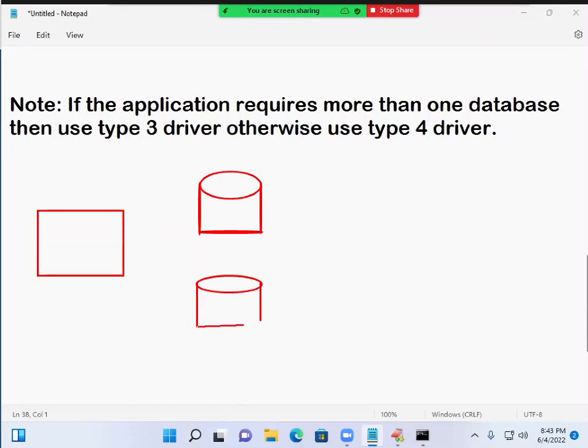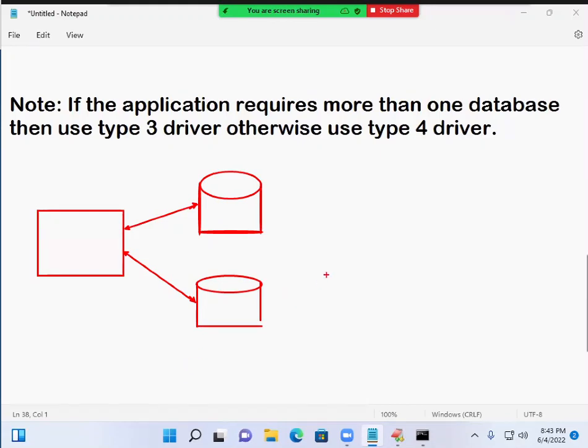Now, if you use type 4 driver, this Java program you have to connect to this database. This Java program you have to connect to this database also. Okay. Now, what I said, more than one database is there. Which driver I said? Type 3. But this is type 4.